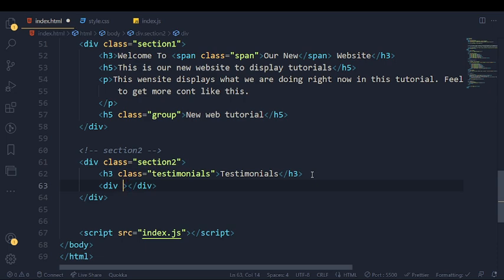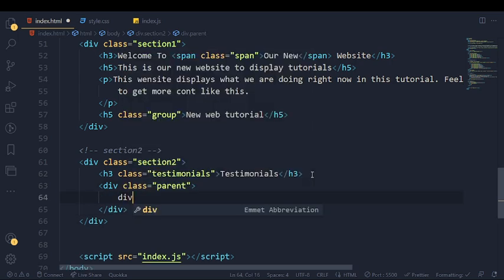Okay, now the next one is we can have another div, and this div has the class of parent. This div has another div of class child. We normally have children and their parents, so child 1.